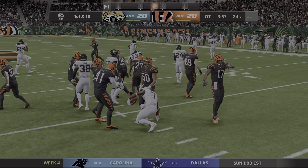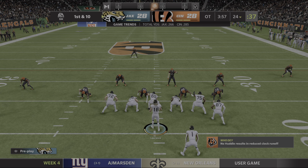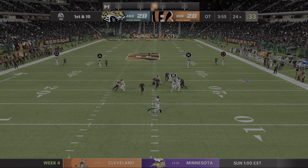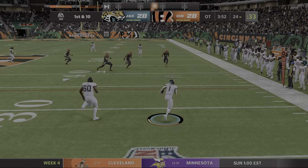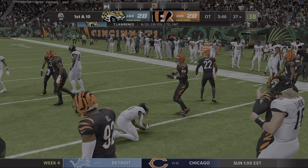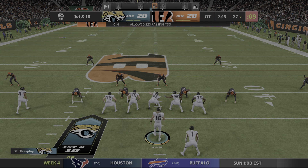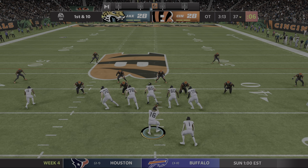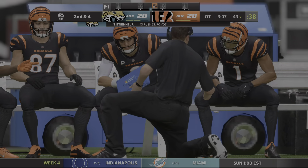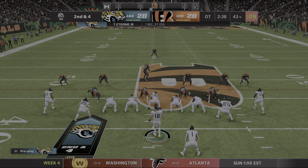He'll be tackled just shy of the 25. Jaguars come to the line to start their next drive — they control their own destiny here, they have the football in overtime. Obviously a touchdown would win it. Teams around the league are still adjusting to the idea of going downfield and scoring a touchdown to win, because they were used to just trying to get in field goal range. 70 yards rushing for him now as he is just trying to will his guys to an overtime victory.